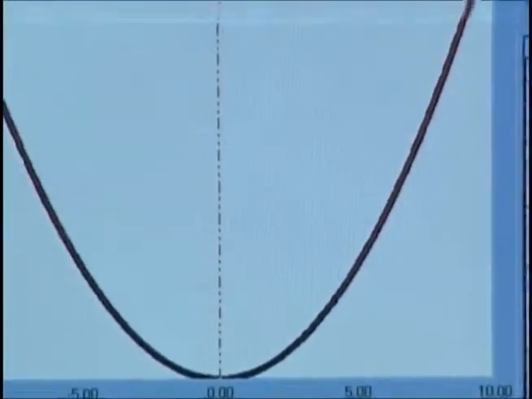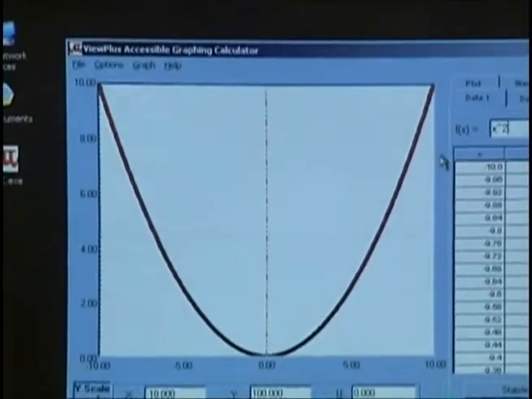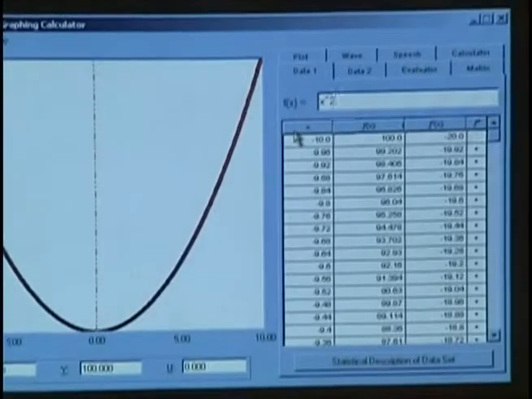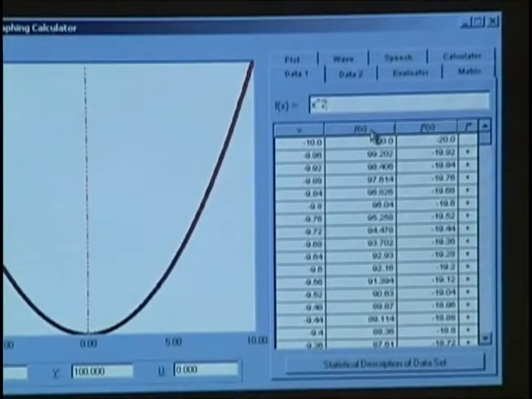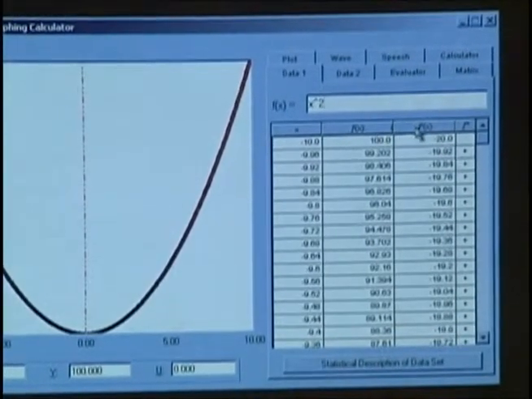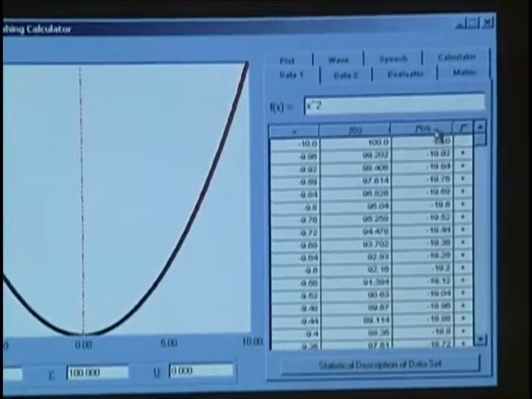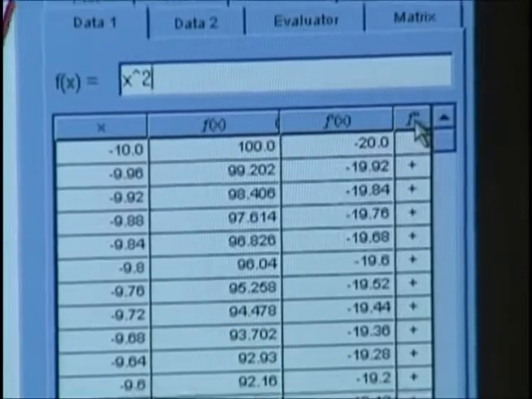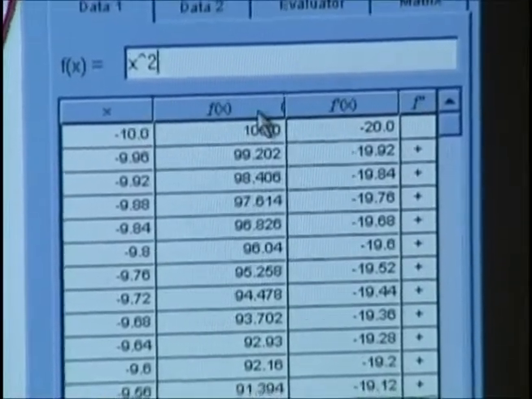And so for the visual folks, you can see below here, there's an actual data set of all these plots. Each point is represented here as an x value. Then we have the y or f of x value. And it's kind of hard to see probably on the video, but there's actually the derivative and then second derivative also in the data set. So a lot of good information in this data.